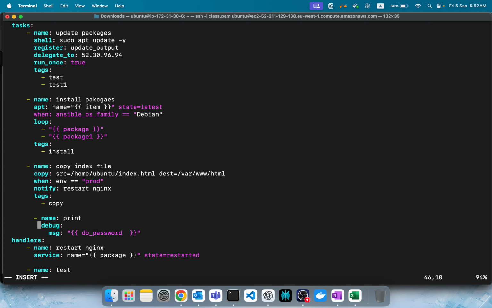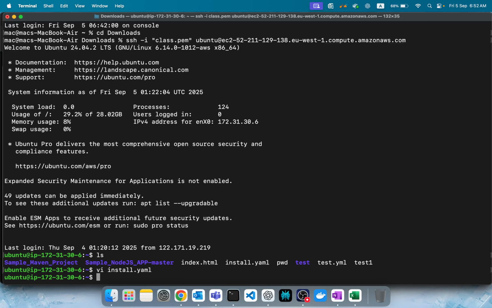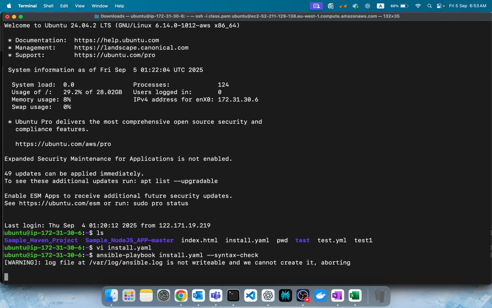So if something is wrong, what happens now? Let's see if this works or not. So you don't need to run it. There is something called hyphen hyphen syntax check, which will check the syntax.